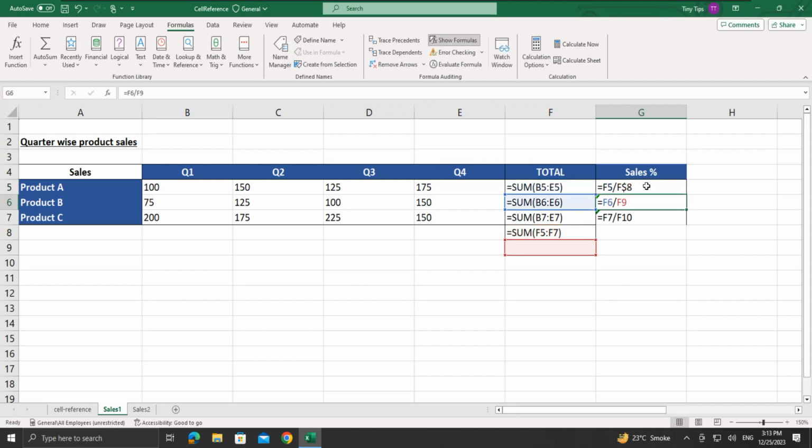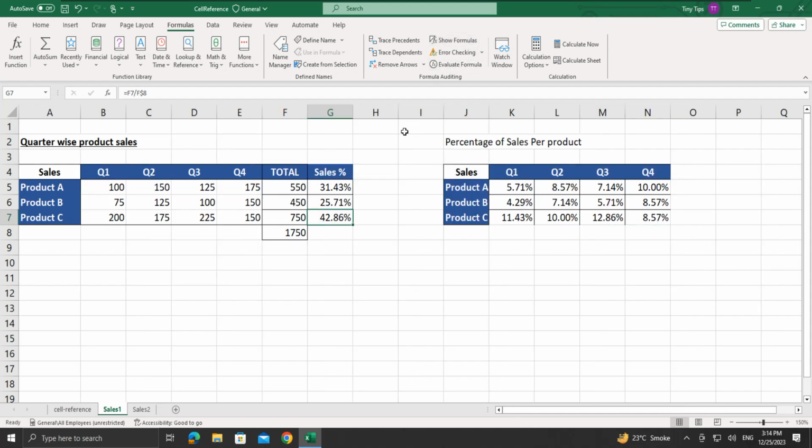Now we will apply this formula to the rest of the rows below. We can see that now the cell reference in the numerator of the formula is getting updated. This is what we want because it is relative. And the denominator is locked to the row 8th of column F, in F8. Now let us toggle out from the Show Formula mode and check the results. We are getting the expected results. This was an example of mixed cell reference.